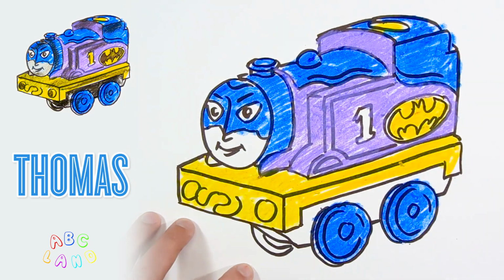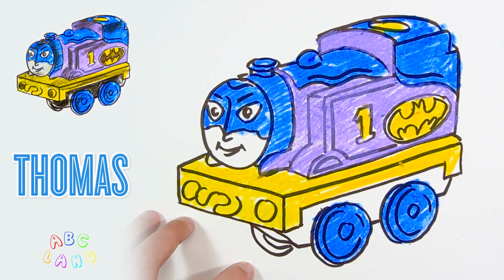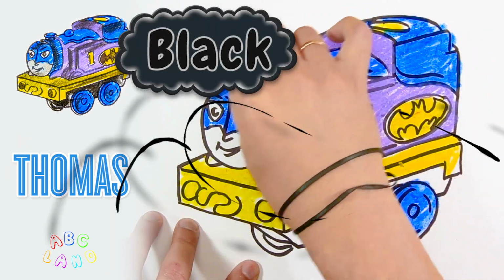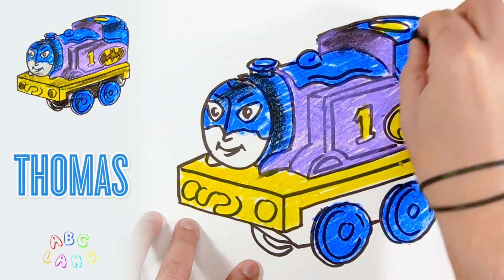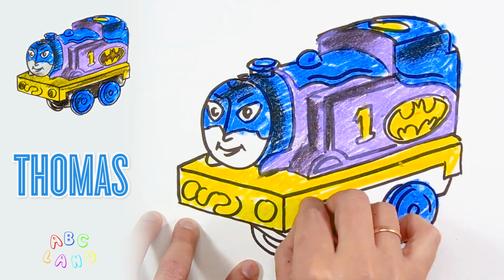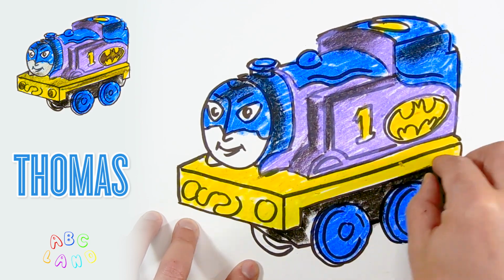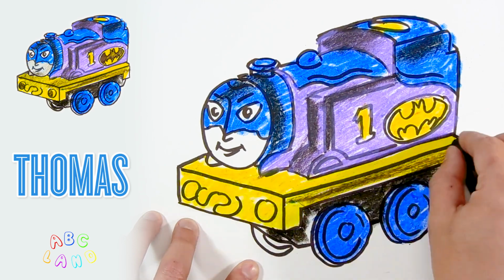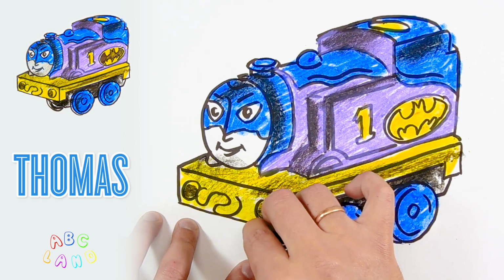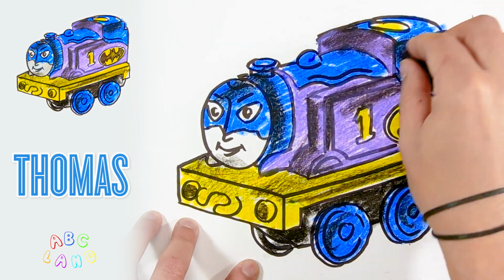After that, I'll use some yellow again for the number. Here we go. In order to show some shadow on the train, I will add some black color here. It will go for the smoke box, a bit for the mask, the cab, side panel, bottom part of course, walkway platform, and just some more on the body. We've finished with black here, cool!